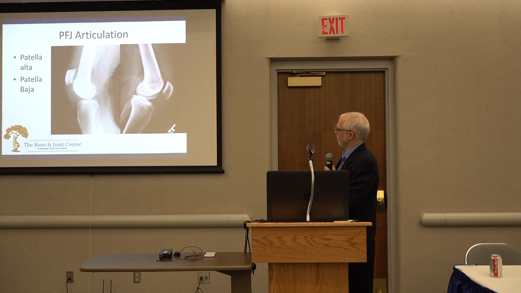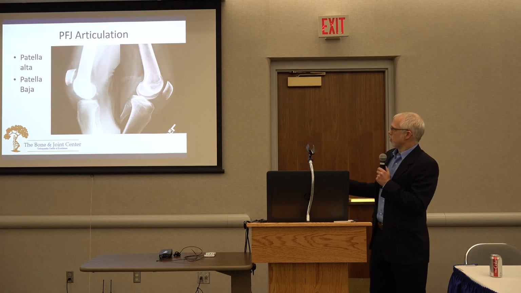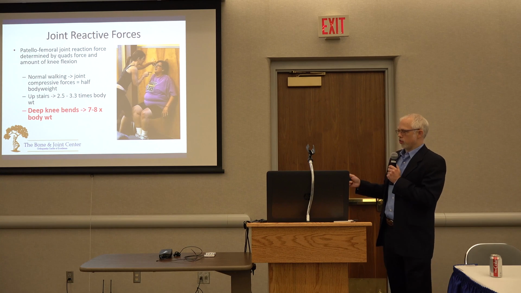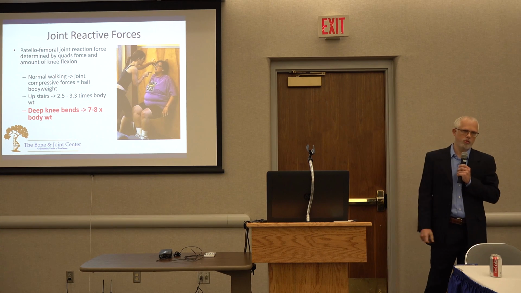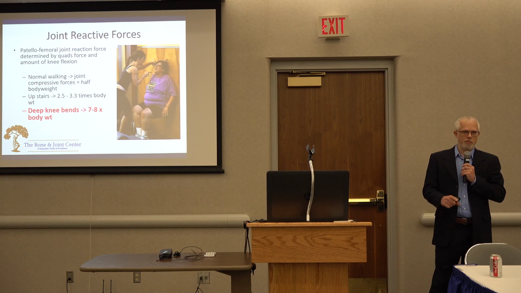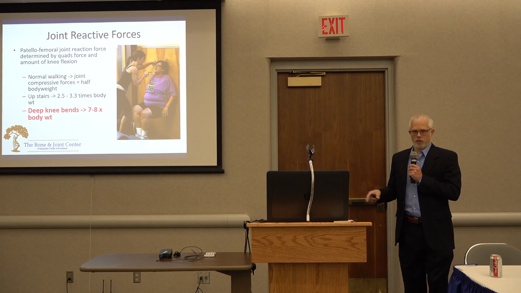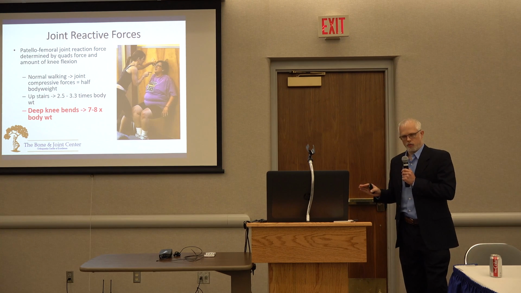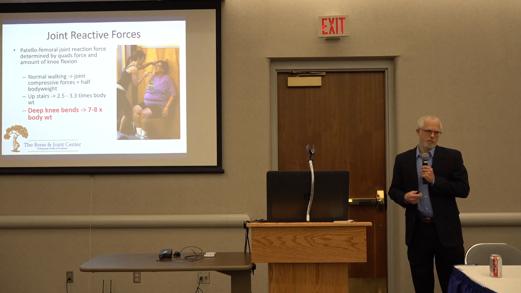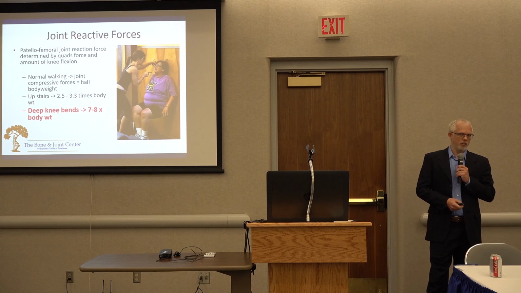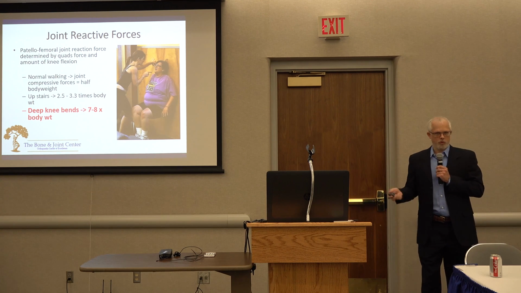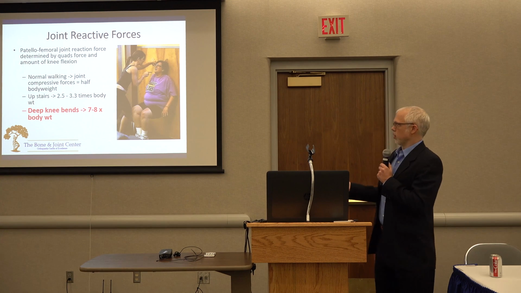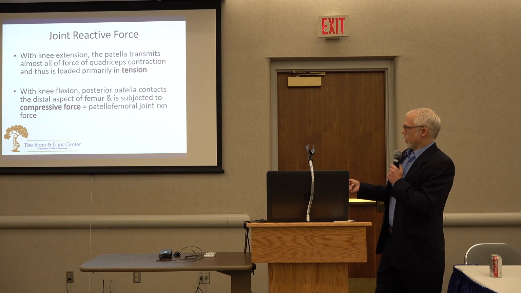Again, looking at trochlear dysplasia, this is a quadriceps active view here. Joint reactive forces, keep in mind, are tremendous through the patellofemoral joint. As has been mentioned already during this conference, somewhere in the range of 7 to 8 times body weight with squats and stairs. Now if you place high velocity impact loading into that, we're well into the high teens with joint reactive forces across the patellofemoral joint. So a tremendous amount of force through a very small contact surface area.